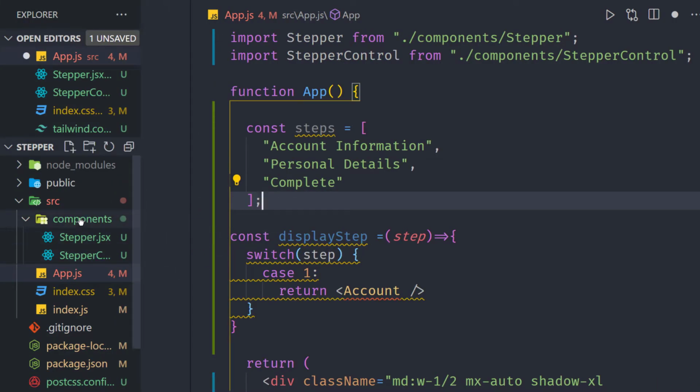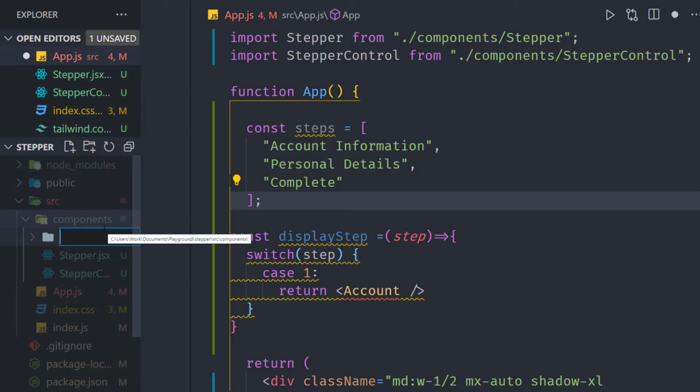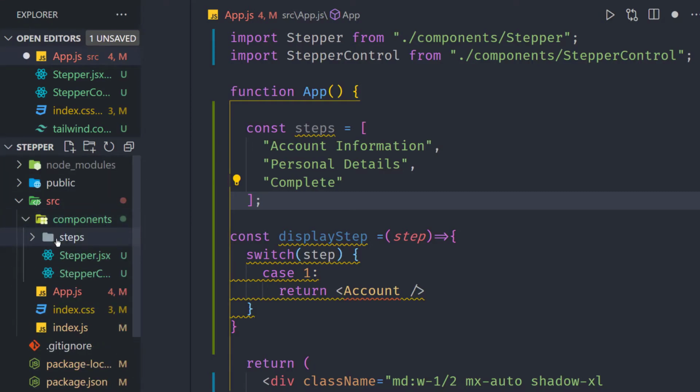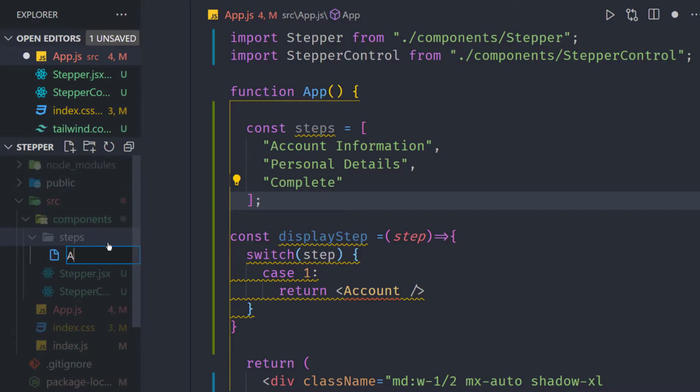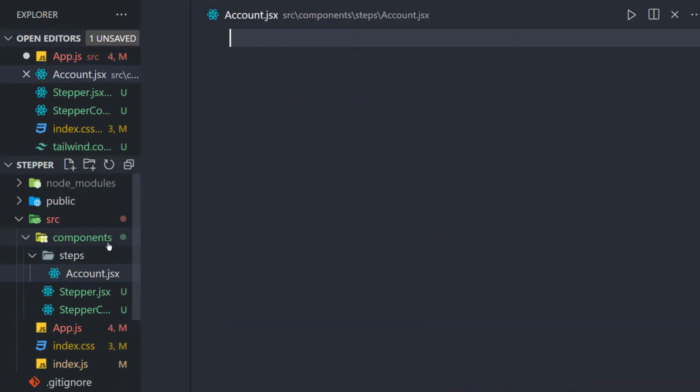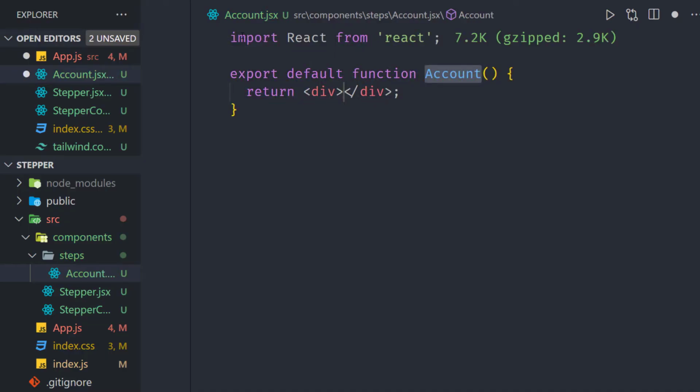So before I go ahead and complete this function, let's go ahead and create a folder in our components named steps, and within that folder we can go ahead and put our different components for each of the steps. So the first component would be account. And let's put the name account as a placeholder.